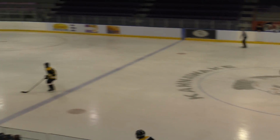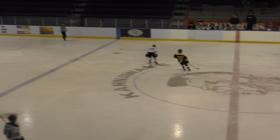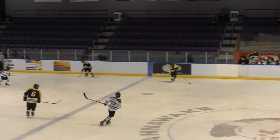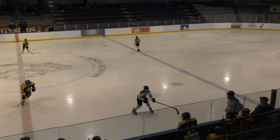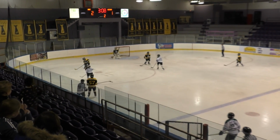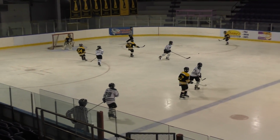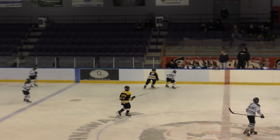Chateauguay looks to break out. And now banging it off the boards are the Mohawks. Shot back in. Offside was going to be called, but the Ducks did tag up. Now playing it in are the Ducks. Giving chase to it is Christian Desmond, number 28. Desmond sends it back in, intercepted. Charbonneau kept it alive. Charbonneau a shot, blocked. And now it's going to be cleared back up to neutral ice.